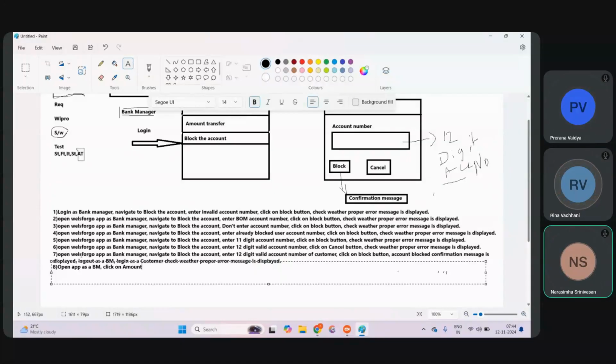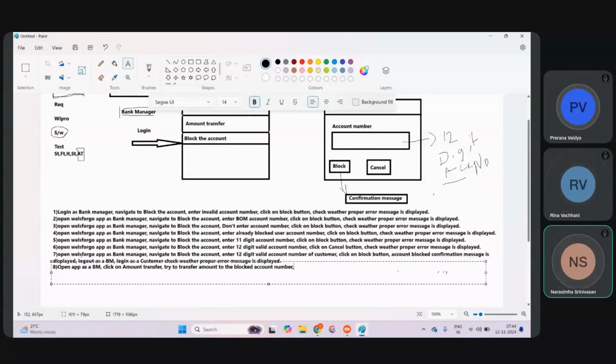Open app as a bank manager. Click on amount transfer. Try to transfer amount to the blocked contact, blocked account number, or already blocked account number. Anything is fine. See, the sentence formation is left to you.